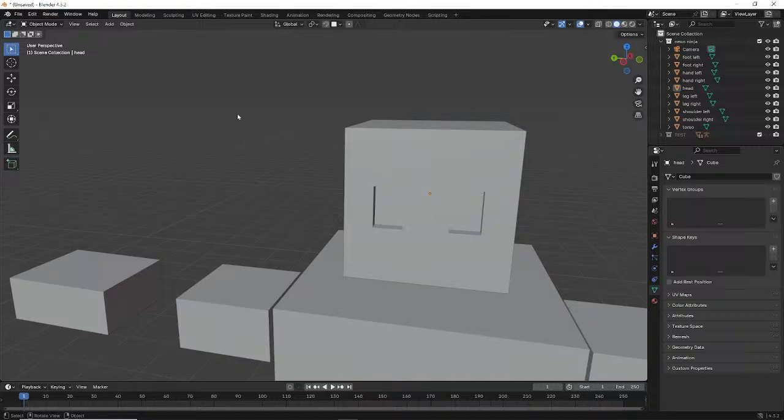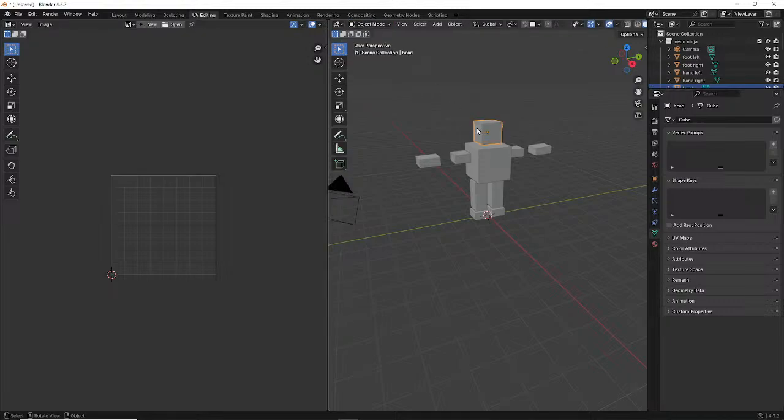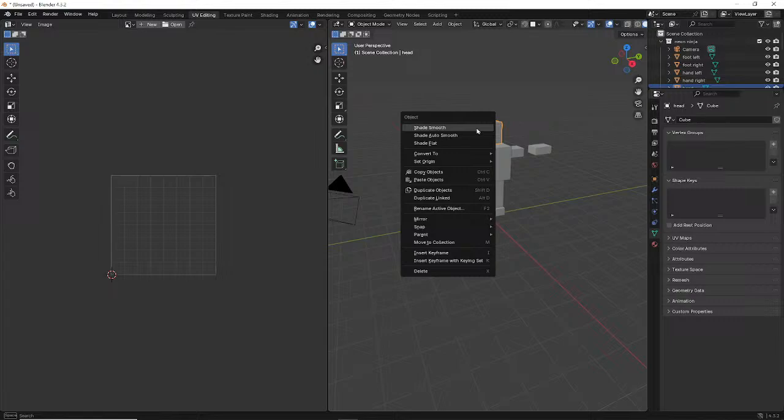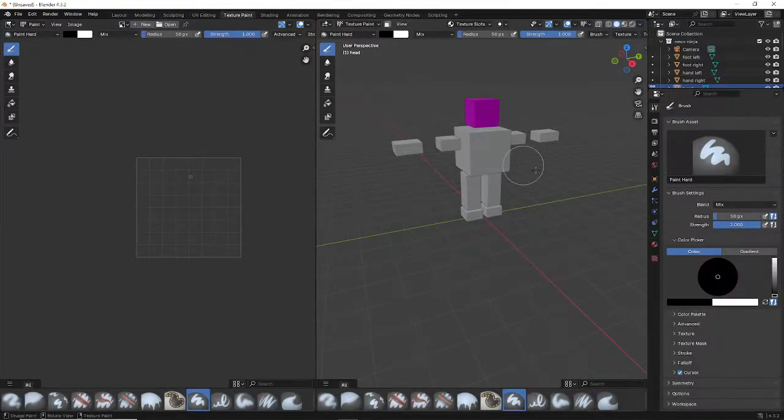And then hair. If I just do UV. I forgot how to bring up that menu for UV unwrapping.